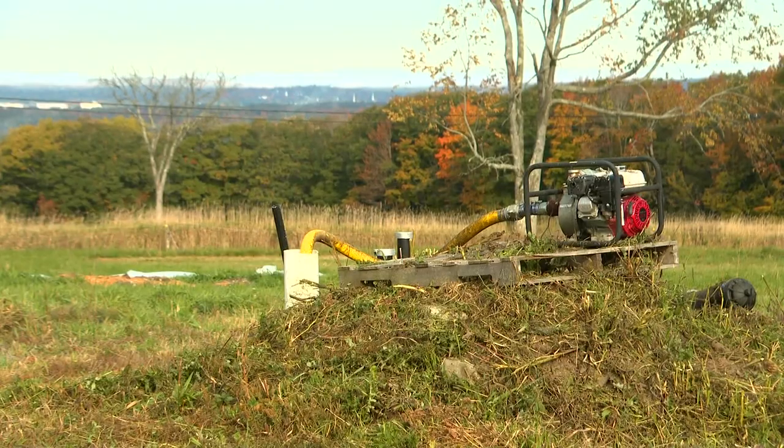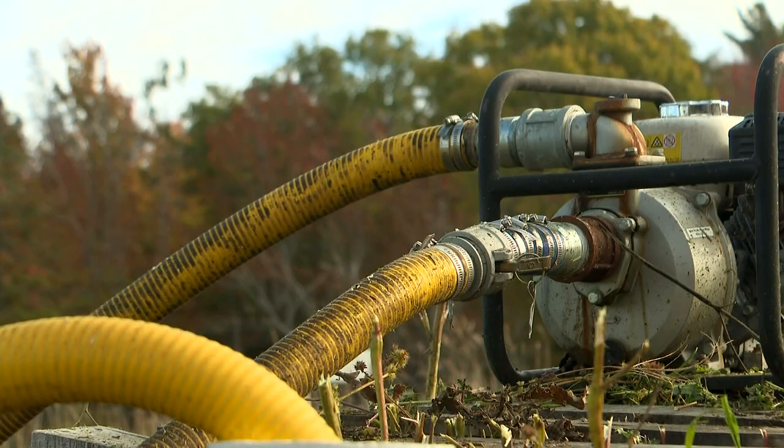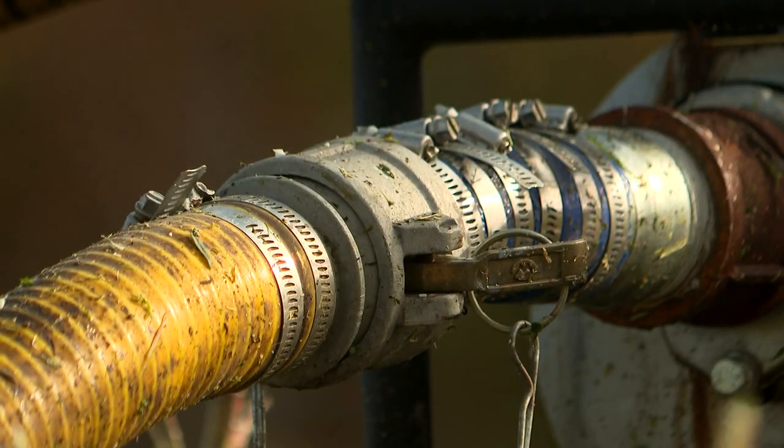Ayotte's shallow well design has a much wider surface area, is roughly 20 feet deep, and uses crushed rock in its reservoir instead of tiles, which allows it to capture more water than deep wells. University of Maine Assistant Professor of Sustainable Agriculture Rachel Chapman is now studying how these wells can support local farmers. One of the things that farmers in the Northeast are starting to struggle with more and more is drought and dry periods, especially in the later part of the summer.